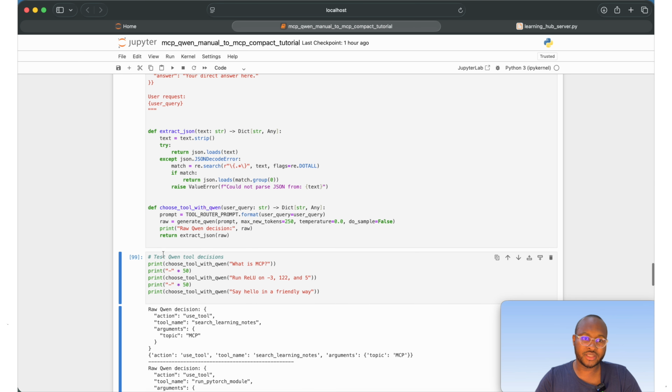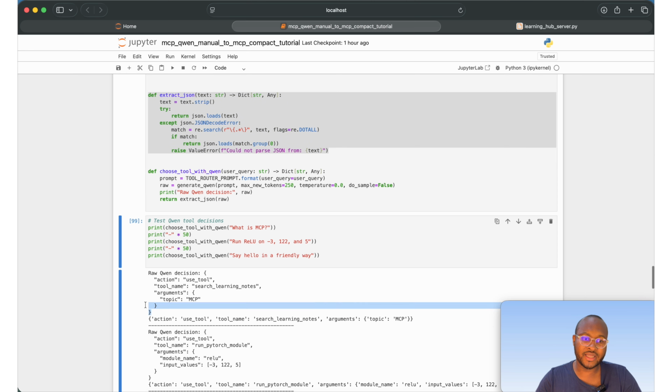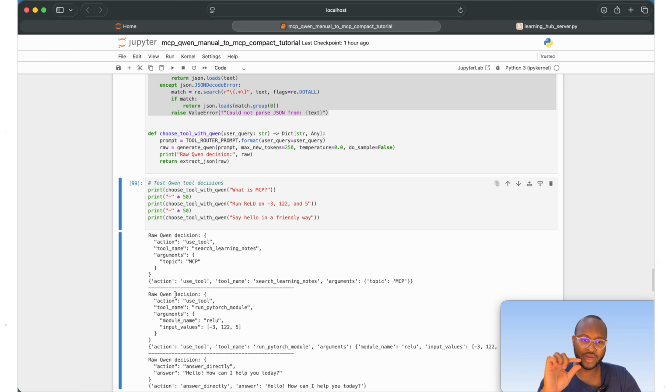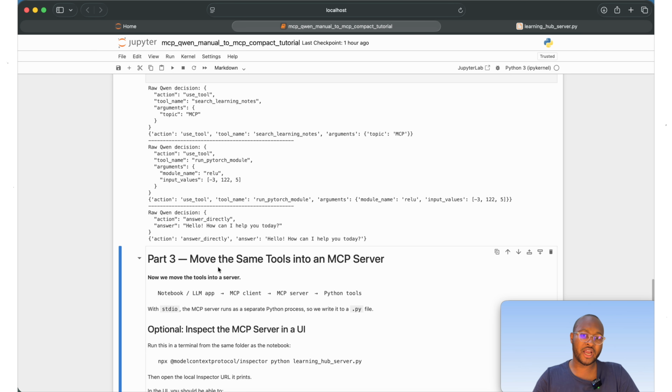And what I did is I implemented this extract JSON, which essentially takes in the output from the large language model and formats it well so that we can actually use it for the FastMCP library. Okay, so we need a more standard JSON for all of the outputs. So that's why I created this extract JSON. As I have mentioned, we are going to be taking in those functions and decorating them with mcp.tool to convert them as tools for the server. And that is exactly what I did.